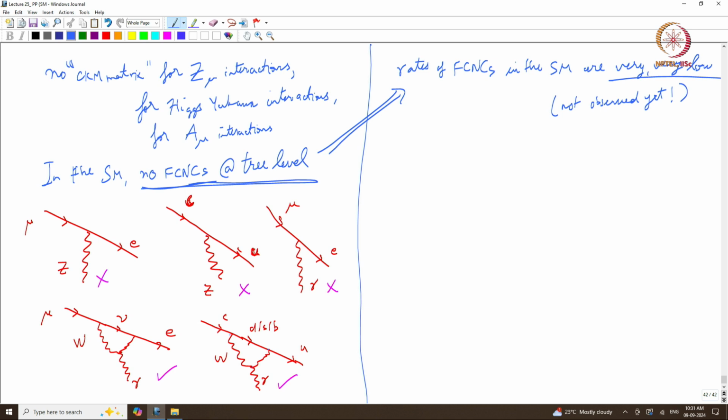Now let us move on to something that I have slyly already introduced in these diagrams, which is a CKM matrix for the lepton sector, okay. See, already I have made use of something here, right. Here I am saying that when you can have a mu going to a nu with a W, and I did not tell you what flavor that nu is, right. I am going to tell you that could be any flavor, just like over here you had any flavor, this could have been any of the 3 flavors.